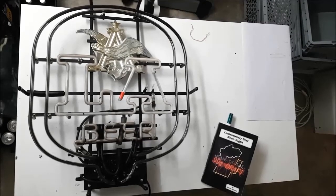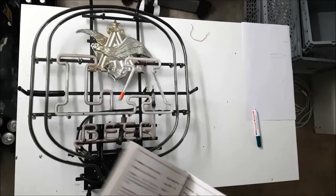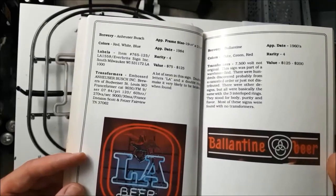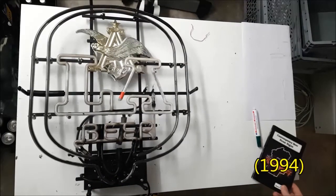I have a new old sign on my bench. A friend called me up and asked if I was interested in that one. He has bought a lot of several old signs and the others were complete. This one is not. LA beer, I always thought that meant Los Angeles beer, but I think it actually meant low alcohol beer or something. The beer is not made anymore, and according to this book, the sign is from the mid 80s. That's a nice book for collectors, by the way, although it's some years old already.